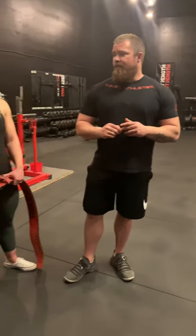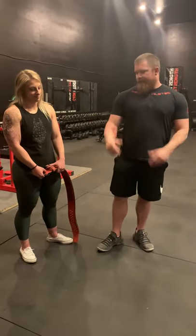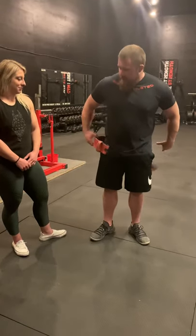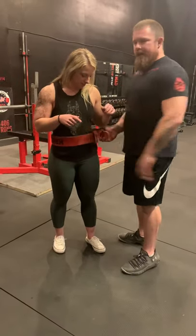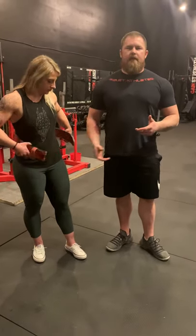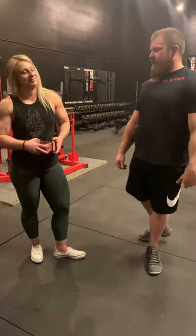I probably shouldn't make that guarantee, but I am anyway. So give it a shot — train with it for a little bit. That doesn't mean toss your belt on and wear it with four inches of space. No — it still needs to be snug, but it's not a koala bear. A couple fingers. A couple fingers of space is cool. Anyone can handle a couple fingers.